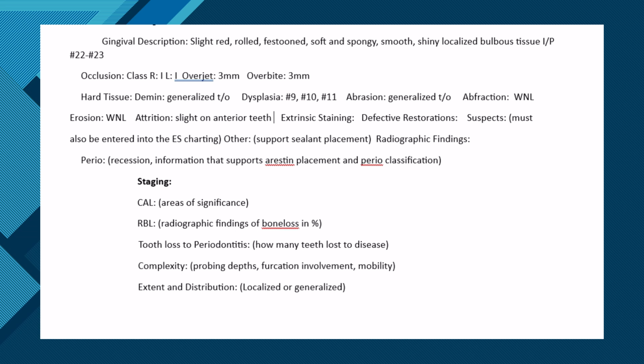If it is slight, the attrition means that it's only within the enamel. It's moderate if there's dentin exposure, and it's severe if more than 1/3 of the tooth is missing. This gives us an idea how the attrition progresses from appointment to appointment. It's good that we note it, but we need to create some kind of measure, and that slight, moderate, or severe is our measure.